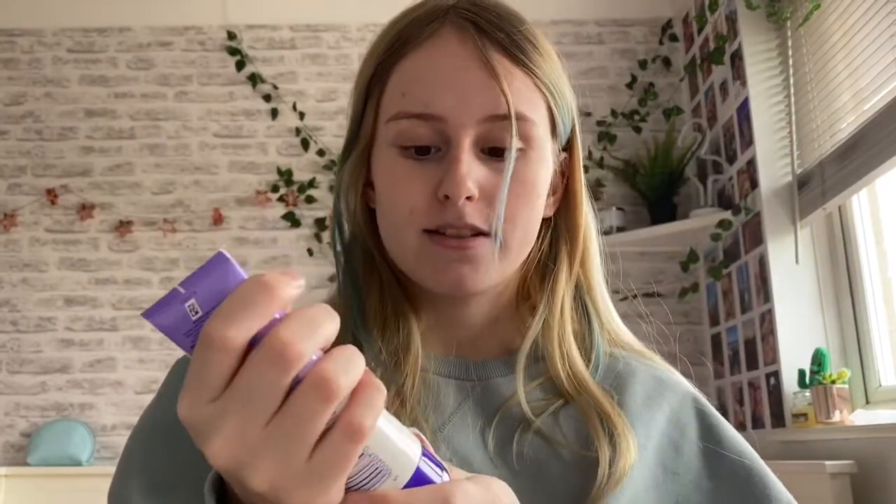The next product from this range is the Dual Action Moisturizer. It's oil-free, which I think is very important in a face moisturizer because my face gets so oily. It feels really hydrating on your face — my skin is nowhere near as oily as it normally is. I put this on in the morning, not before bed — I just put the gel on before bed. This just leaves my skin feeling nice and fresh throughout the day.